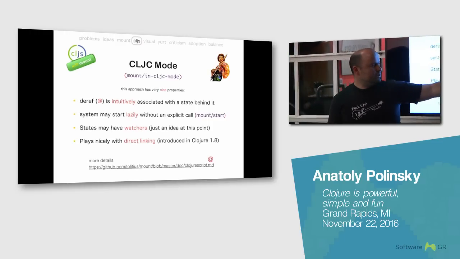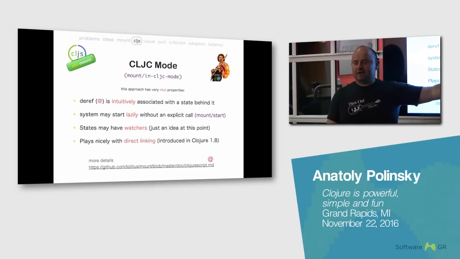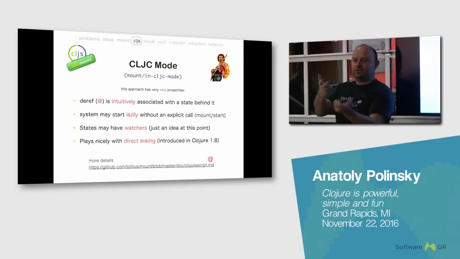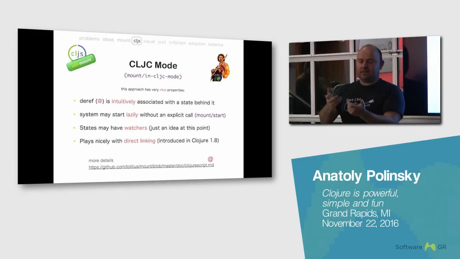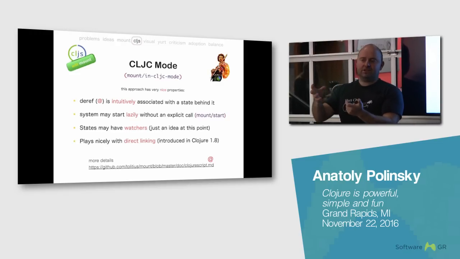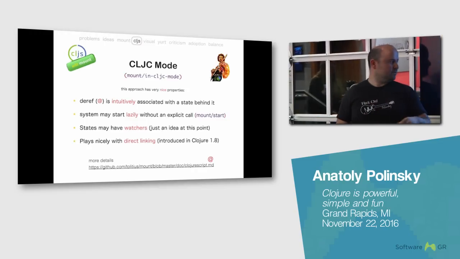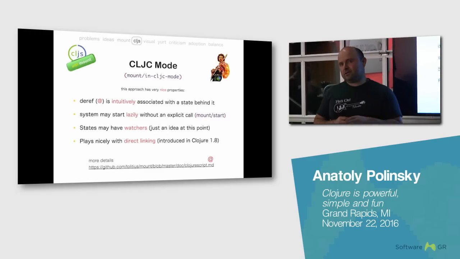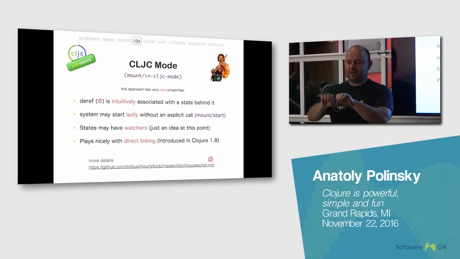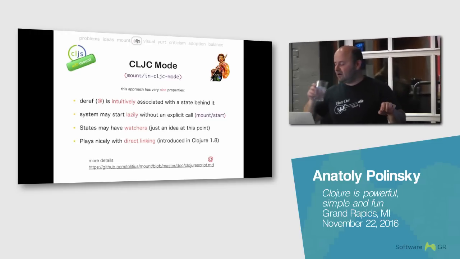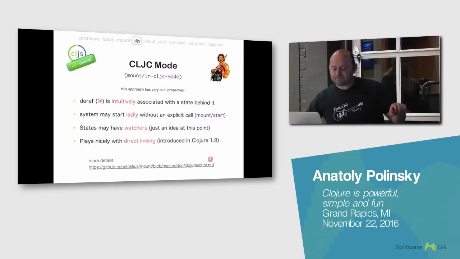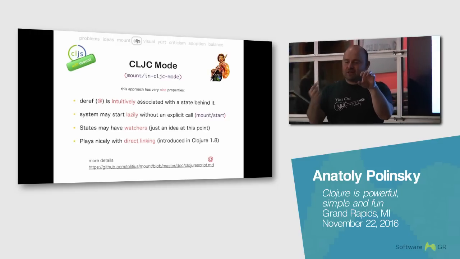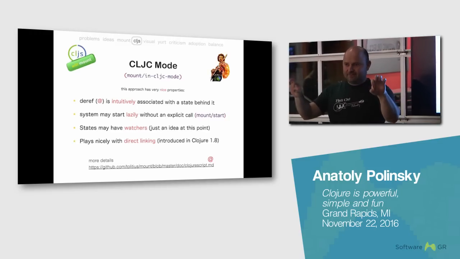States may also have watchers. This is an idea from atoms. So in Clojure atoms, you can actually add watchers on the language level. You can say, whenever a value changes on this atom, do this. This is just the language level, so this is not implemented in mount states. I was thinking about watchers because, especially on front end, you may create a thing that other states will subscribe to, and in order for those other states to subscribe to that thing, they need to know that this is created, right?